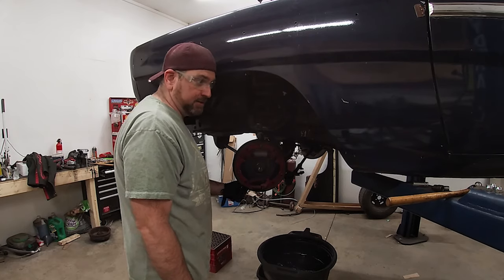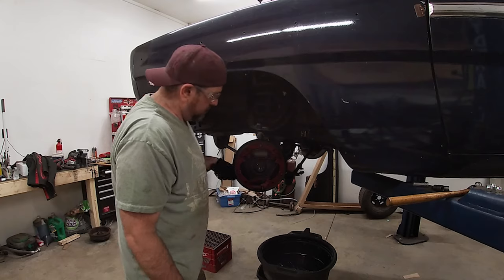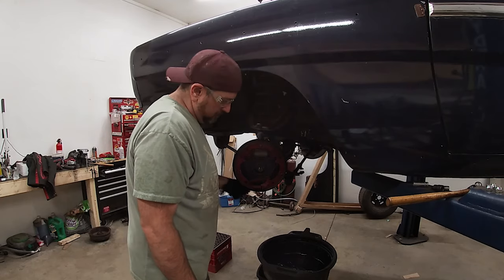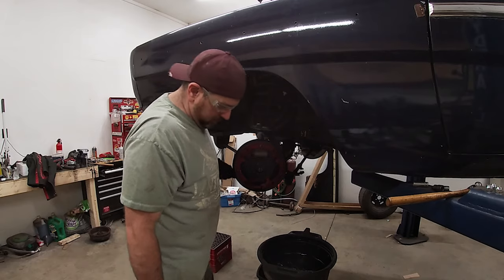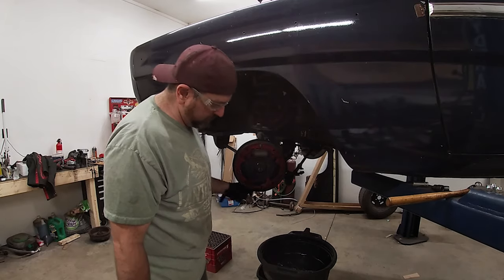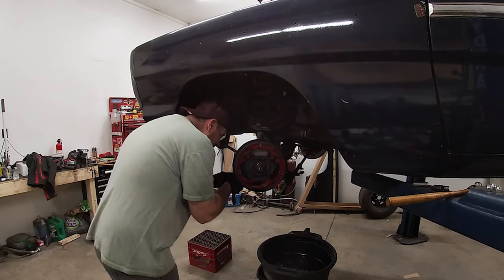Another note too is I did also pre-soak these nuts with penetrating fluid, but as you can see, they're still pretty thick to get off.